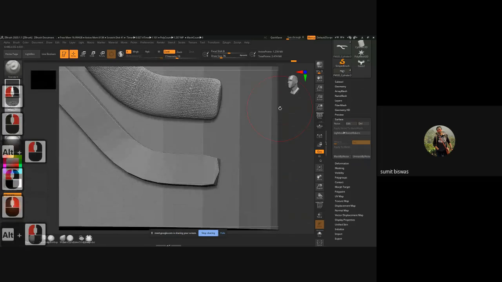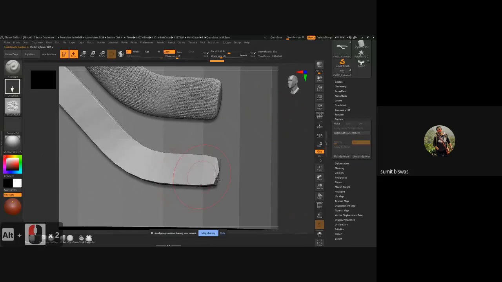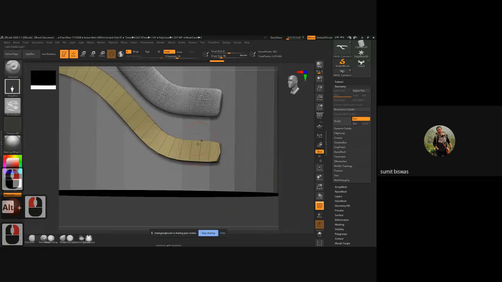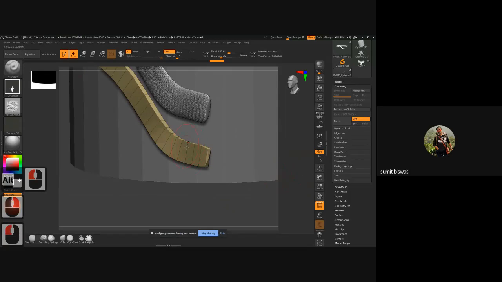But for using nanomesh, it is recommended to have square polygons. Shift F, you can see these are not square. There's not even enough polygons. So what I'll do, I'll keep this model. Right now I'm using the same technique that I have used in my model. That technique I'm going to show you. For that I need to make sure all the loops are almost equal, not exactly equal, almost equal. And for this I'll just use ZRemesher.